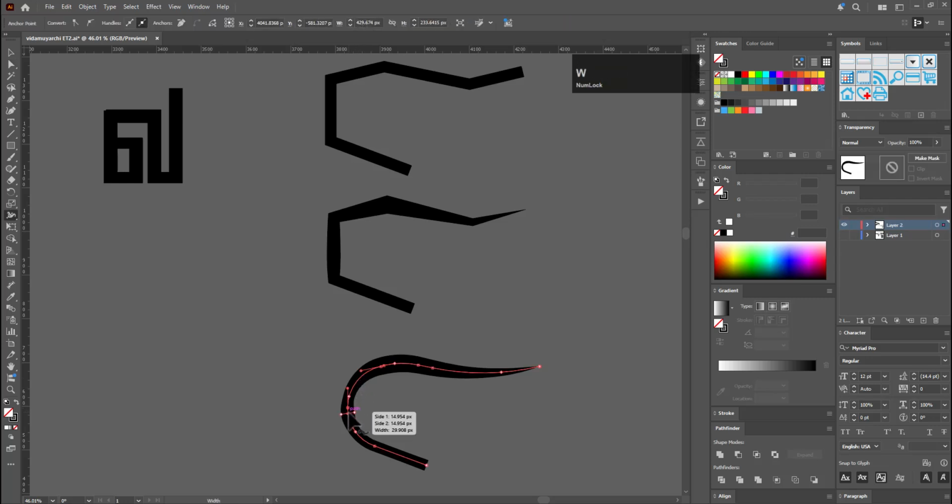Press Shift W again, bring something like that, and then I think there is an extra thing like this. Select here, delete. Another thing here, so let's just move it this way, maybe something like that.